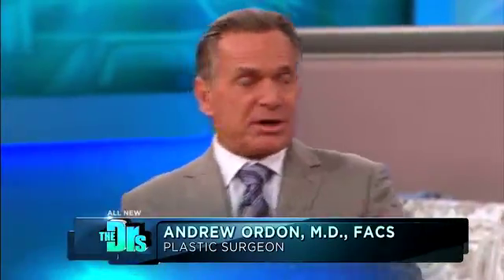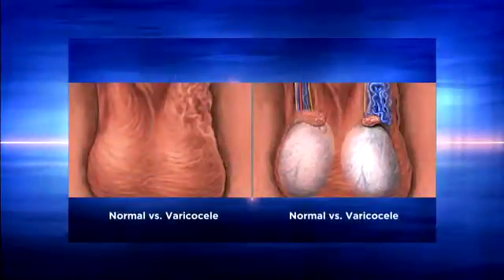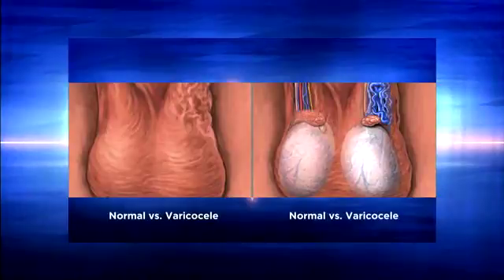We're talking about low testosterone — I'm going to use that as a segue to a condition that can affect males. Recently a study came out which said that varicocele is a condition that in fact exists in one out of five males, where you have an overaccumulation of tortuous, tangled, widened veins immediately above the testes in your scrotum. And I think we have a picture to show you that.